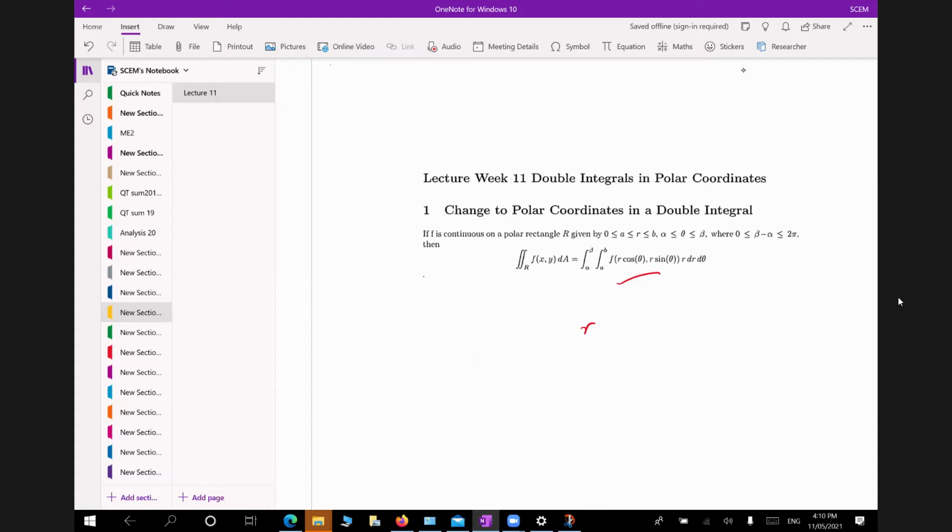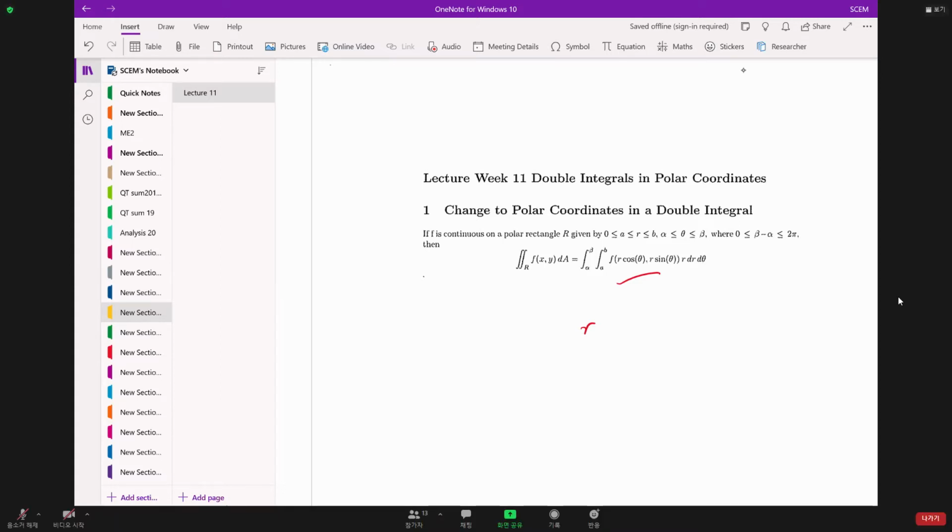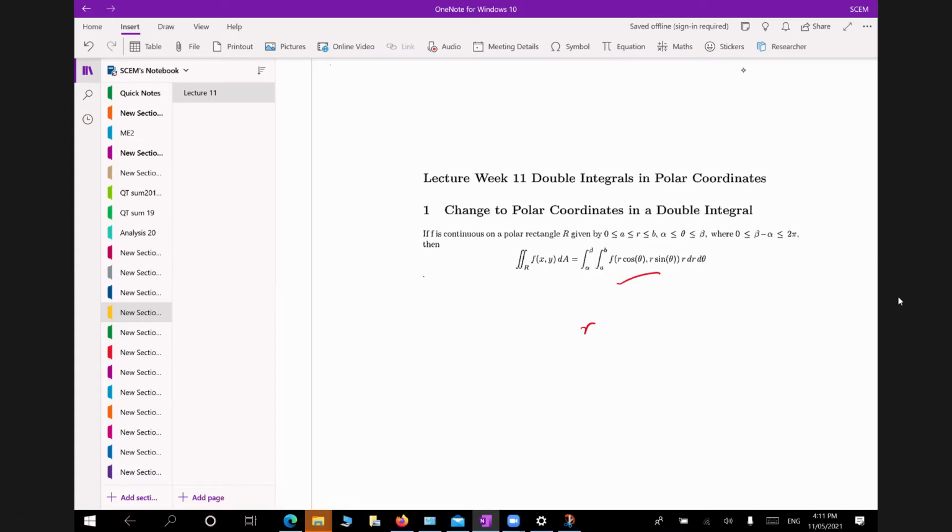Sorry, what was the page number again? I'll tell you the page number, 1065. Okay, I got to 1060 and I forgot the rest. Yep, 1065, section 15.3. Sorry, 1063. They show you the region R, and the polar coordinates are depicted there, theta changing from alpha to beta, and the radius changing from a to b.